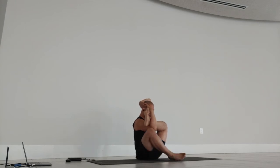Four corners pose. Right arm stays underneath the left ankle. Release your left hand. Left hand to the back of the head if you're not able to bind. If you are able to bind, take the bind. So even with the bind, you're looking to sit up as tall as you can. Even if you round a little bit, the effort is to try to extend the best you can. Then, if you're taking the balance, shift the weight back toward the sacrum and release your right leg forward.